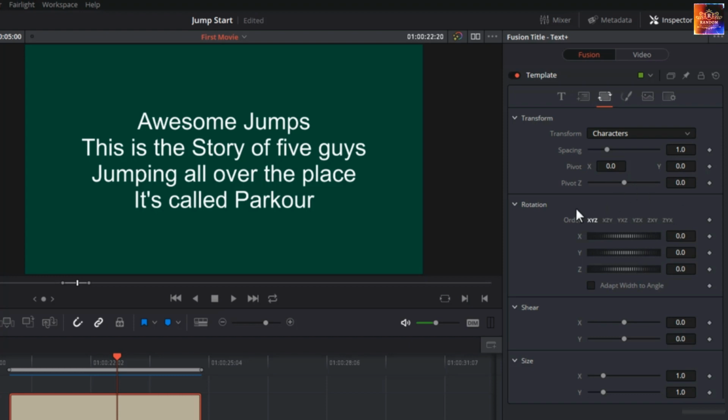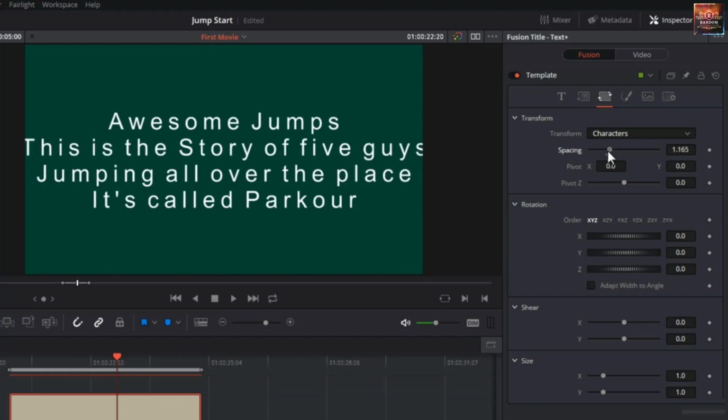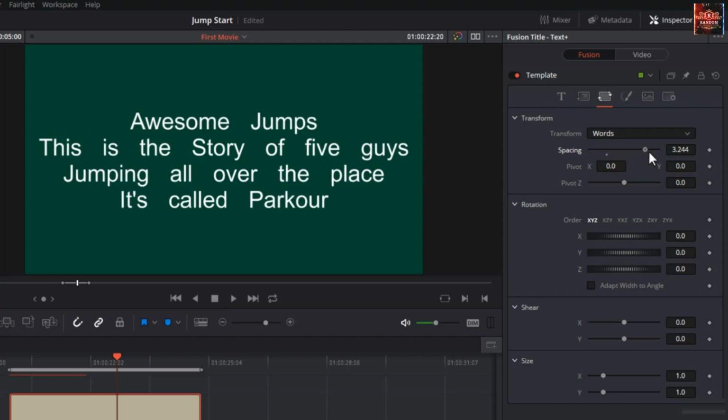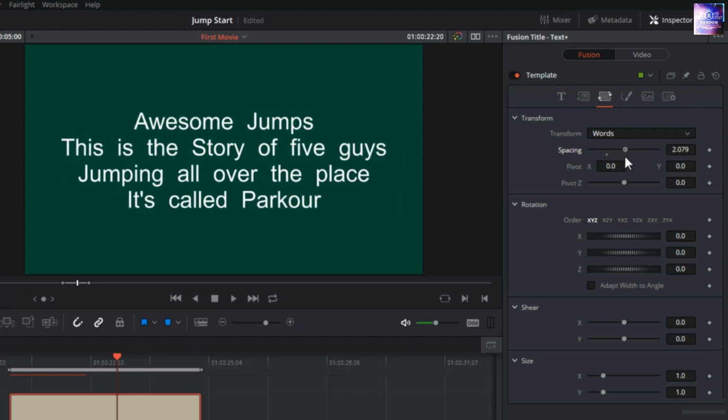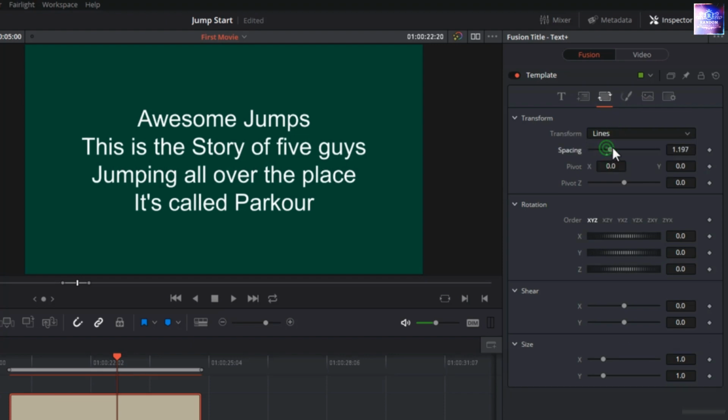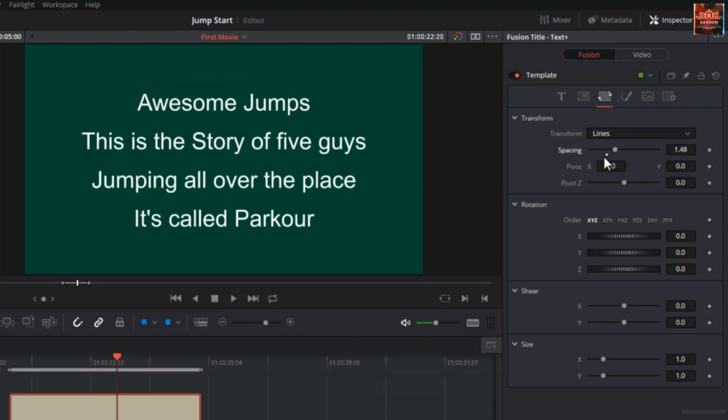Now, it's going to take very long if I want to give you an example on each, but I want you to get a big picture of how this operates. If you are in character, for example, and use the spacing, you will notice you are spacing each character. So you're putting more space in between every character. If you're using words, now you are having some spacing in between the words. Very useful when you're doing video editing and you want a proper text. When you use lines, of course, the spacing is going to be in between lines.